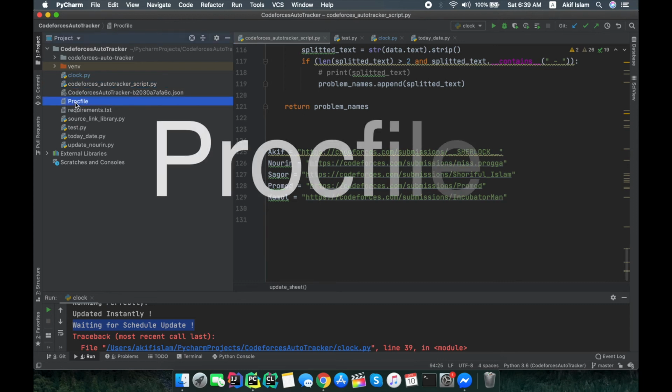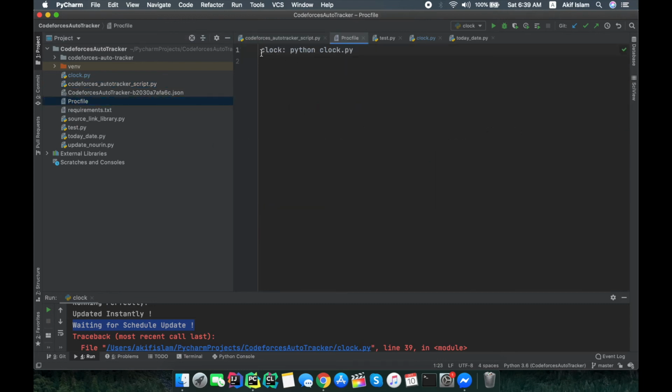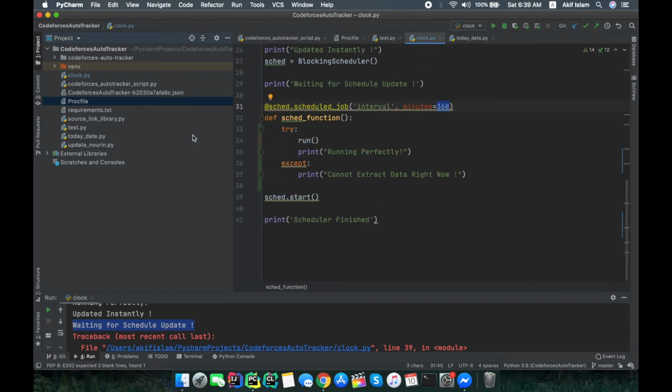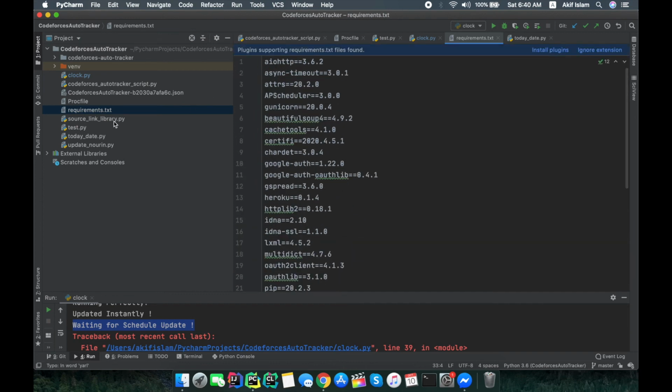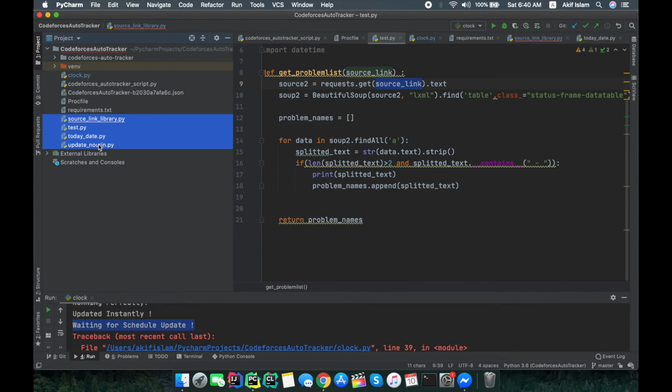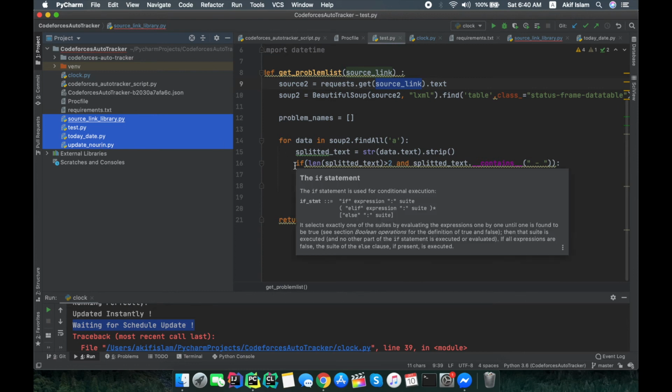Another thing is the Procfile. Here I have set the clock of Heroku and run this clock.py program. Clock.py means this clock.py program. Another thing is requirements.txt. It contains all the requirements for my repository. So these 4 files are not used in the main program, but I use them just for rough work.